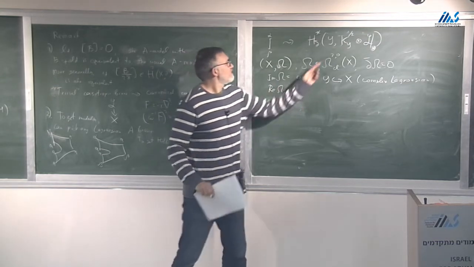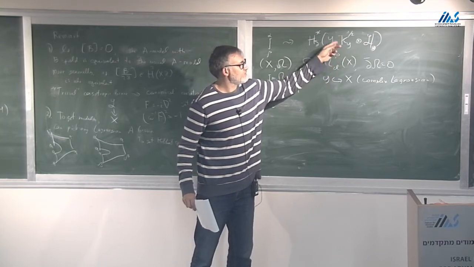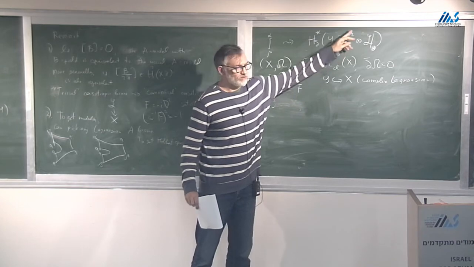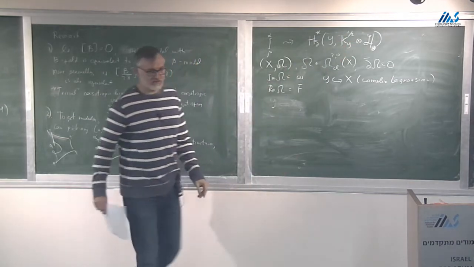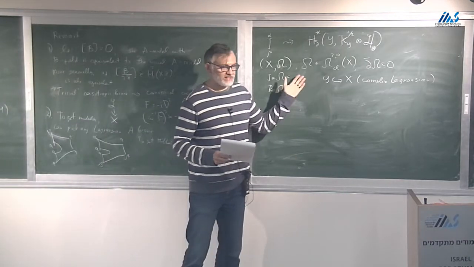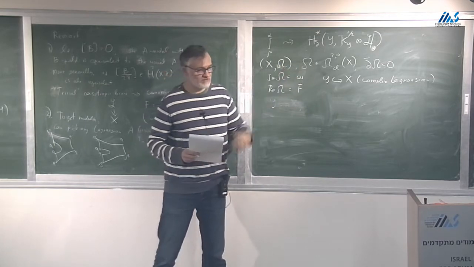In general, you might not have a spin structure on this manifold, and then you don't have this square root. Then you just need to replace the spin structure by a spin-C structure. And if there's no spin-C structure, then the brane actually doesn't even exist. So the next condition for the existence of a brane is the existence of a spin structure.